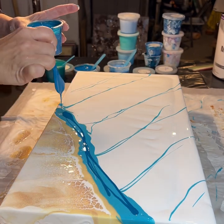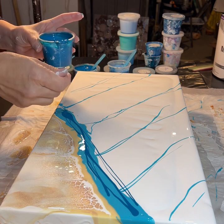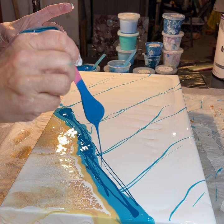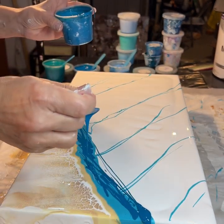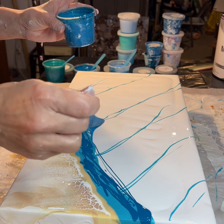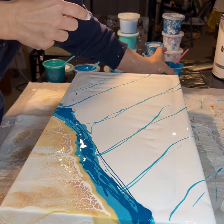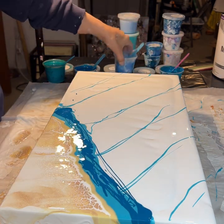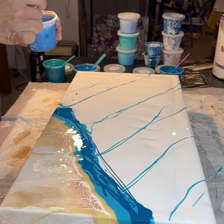This next color is Turquoise Deep by Liquitex and Turquoise Golden. It is actually a mixture of an opaque and a semi-transparent. Love this turquoise combo. Love turquoise. Favorite color. Okay. And then I want to add some blue in here because water is blue, although it is very turquoisey in certain areas of the ocean. I do want a little blue in here.